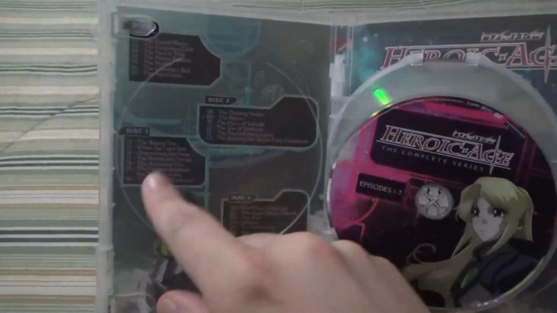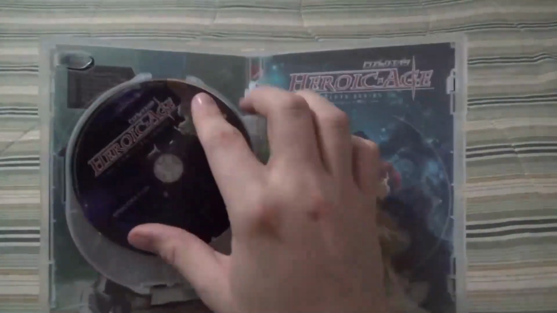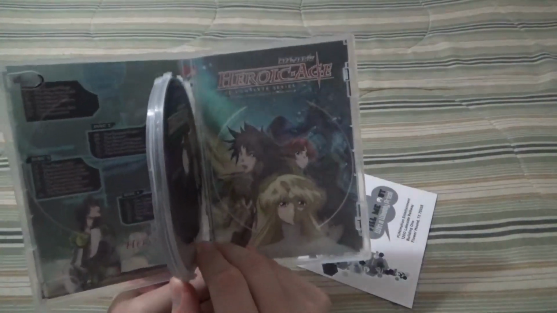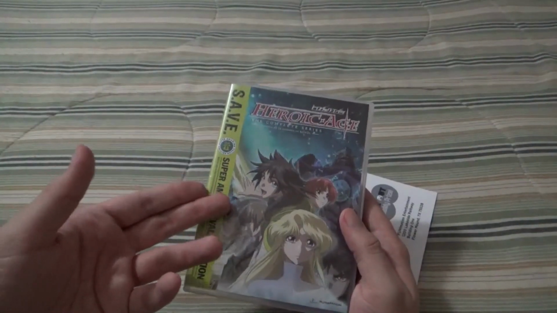Here we have all the discs as what episodes are labeled. There's 1, 2, 3, and 4. Here's what the altered cover art would look like. Why do I leave the save banner on? It's quite simple. I like the lime green.